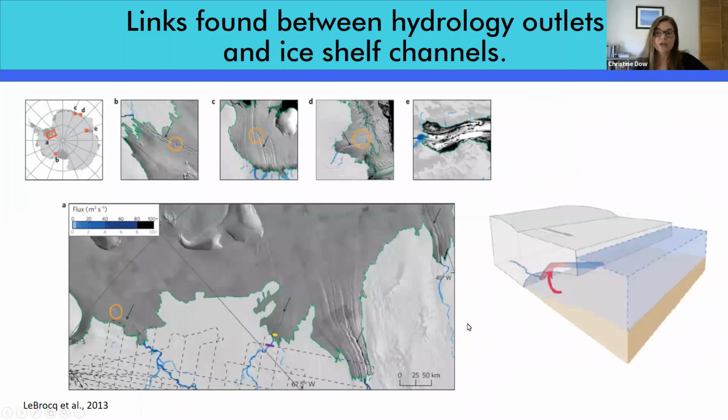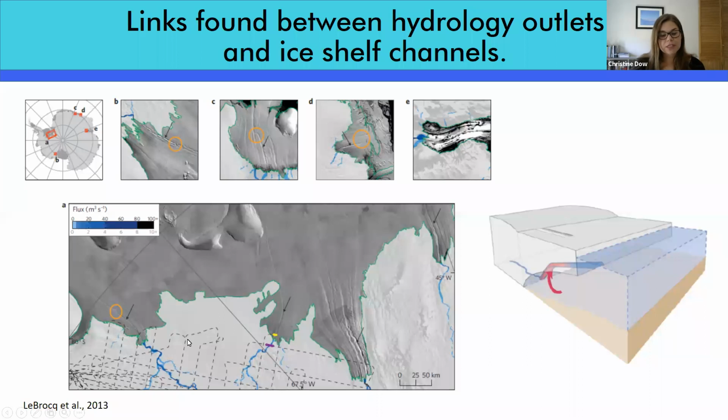So there has been work done on Antarctic subglacial hydrology before. One of my favorite papers is by Anne LeBrock and co-authors, and what they have done is they've mapped subglacial drainage networks assuming hydraulic potential at overburden. So what this means is they're assuming that the water pressure is everywhere at the same weight of the ice, and that allows them to map the most likely routes of water flow from the interior to the margin and the grounding lines of the ice.